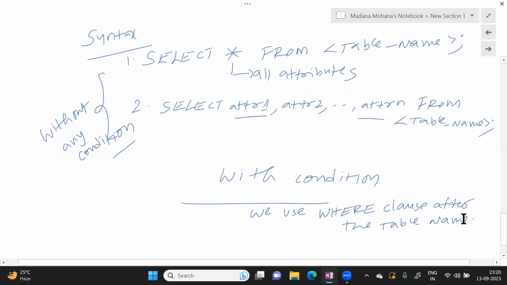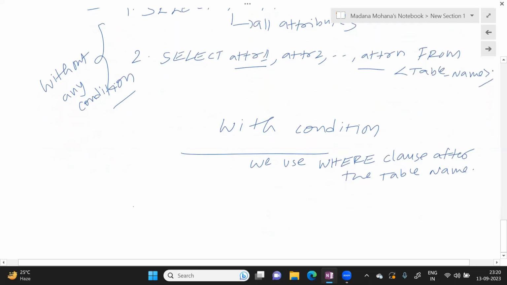Now the same syntax, I will rewrite. The first one, select asterisk from table name. After table name, where. Here you can give the condition.